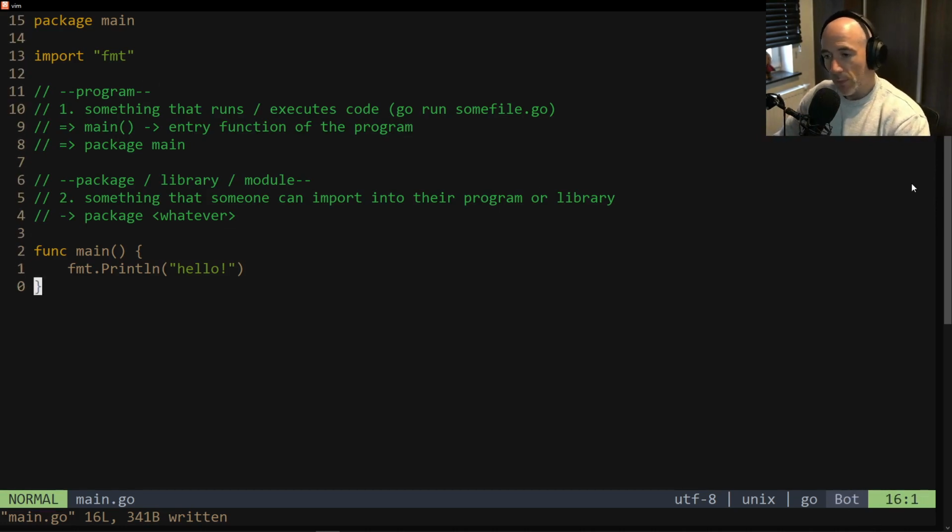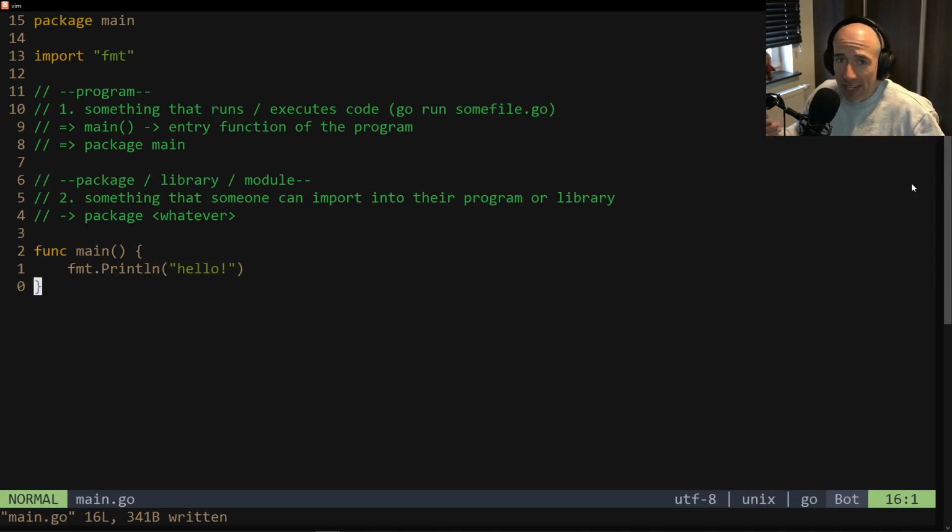So in Golang, let's summarize this. We have two things we can do. We can make programs, and for programs you're going to go run or build it, and it's going to run some code. It's going to have a main function, and that's going to sit in the package main. On the other hand, we can have packages, libraries, or modules, whatever you want to call them. Don't worry about that.